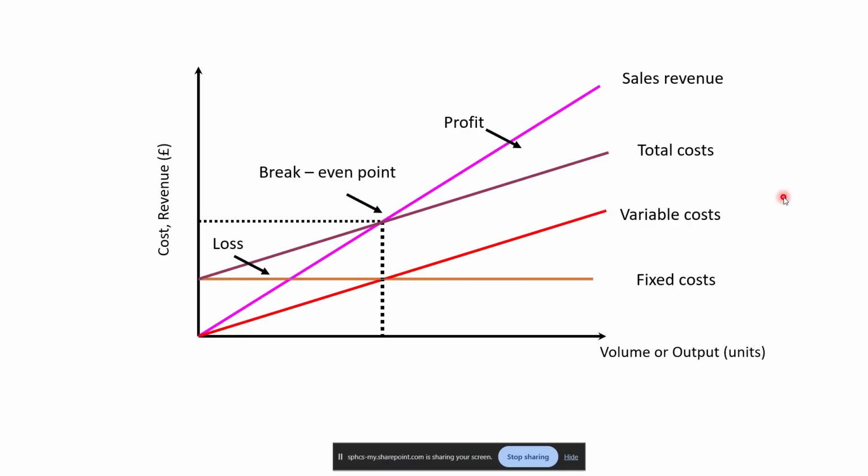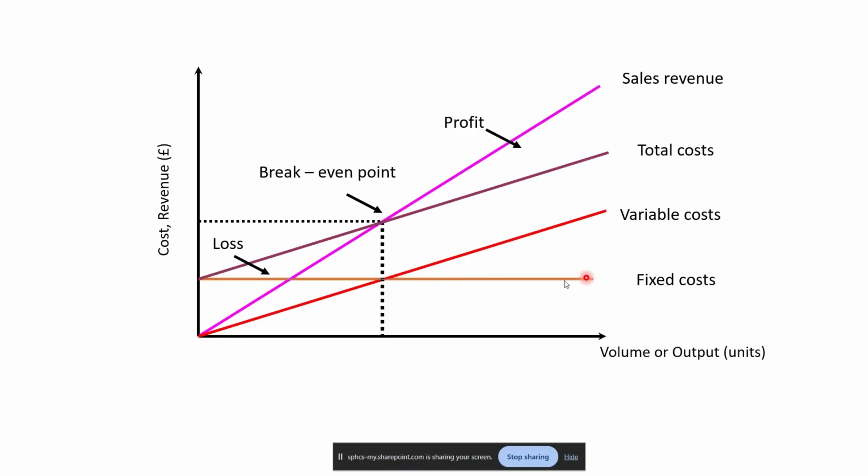So this is your break-even chart, and I had hoped to animate these in, but I couldn't make it work with the image that I've got. You need to know how to label all of these lines. This is my sales revenue. It starts at 0. If I sell no units, I get 0 revenue. It ends up here. And the other thing that starts at 0 is my variable cost. If I'm making no units, I have no variable costs. So that starts at 0 as well.